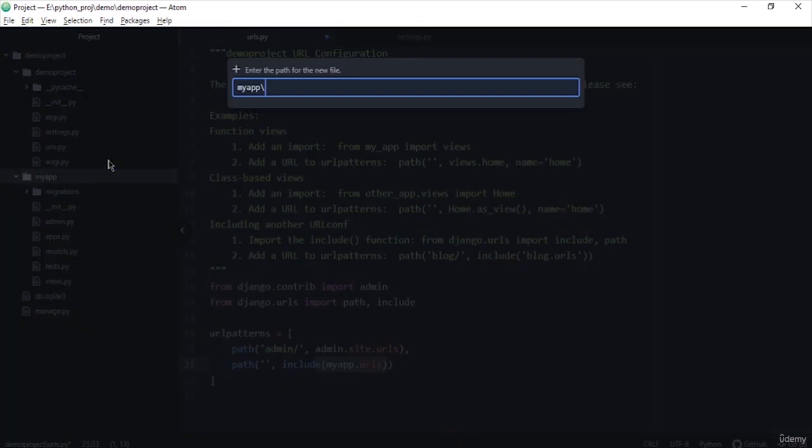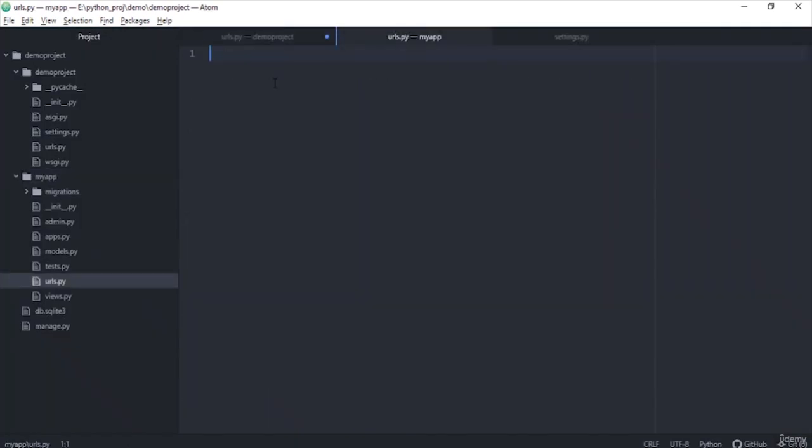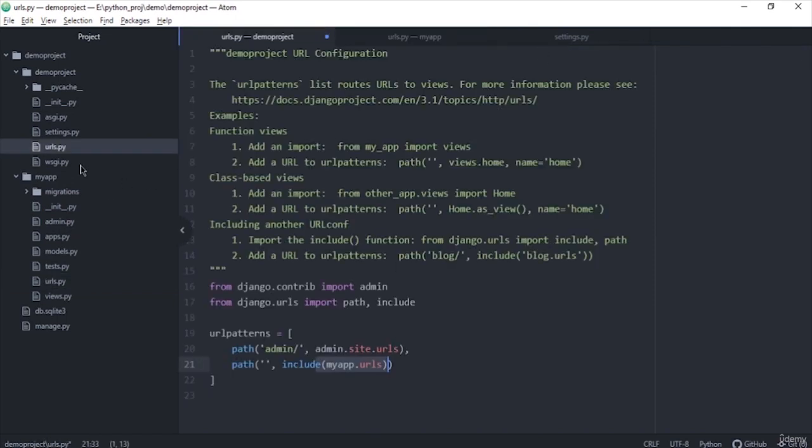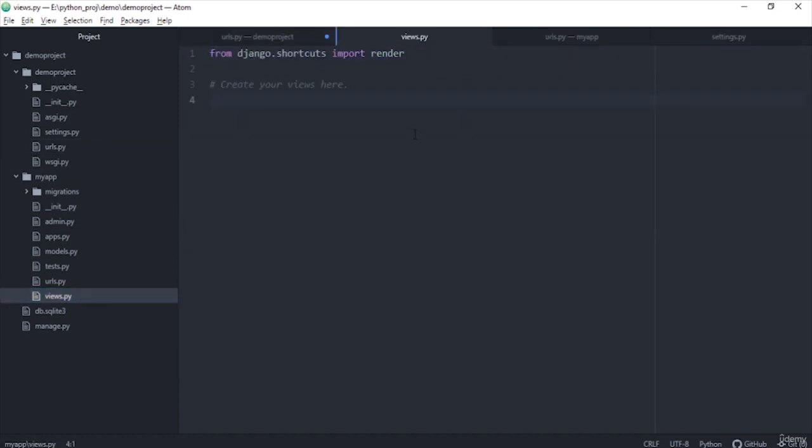So I'm going to create urls.py, and it should be exactly this name of the file. Okay, here I'm just going to get this. Let me just go to views.py for now. Views.py, as I said, contains the logic for our application. So I'm going to create a function called home here, and it will take a request object, and I'm going to return an HTML document.